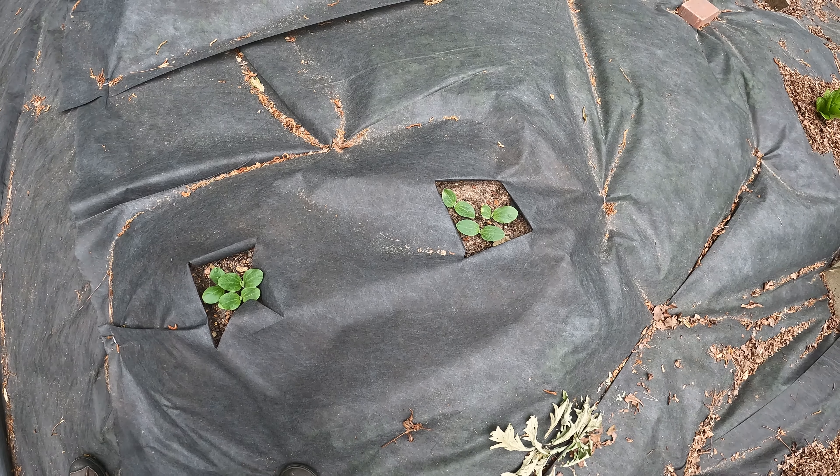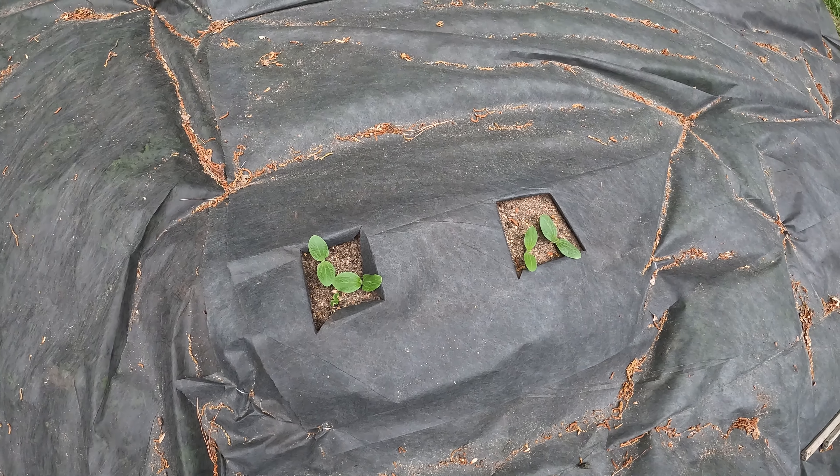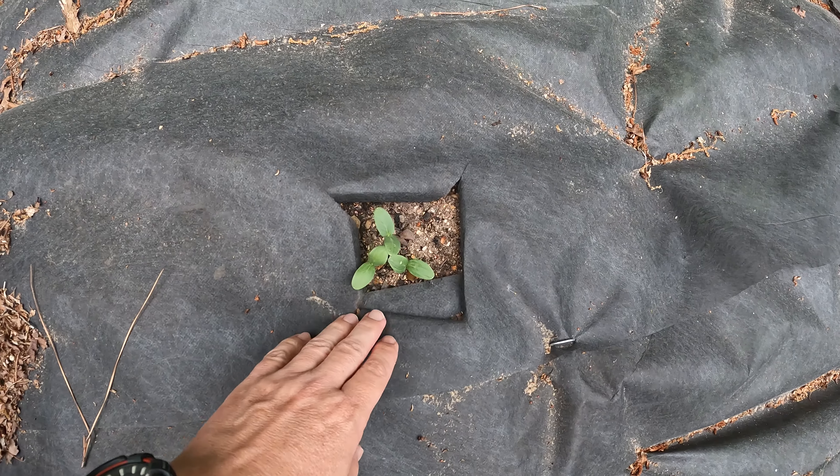I planted some zucchini direct sow into the ground and planted two to three seeds in each one of the areas. All of those seeds germinated and came up great. I need to thin those out so there's only one good vine growing in each one, but really really pleased to see how well the zucchini are doing. We actually had two cucumber plants started for us by Tammy's mom. One of them did not make the journey very well from her house — sometimes starts just don't last. You can see the one that was a start is growing very well, and we did a direct sow for the other position, so we're looking forward to having some really nice cucumbers this summer.